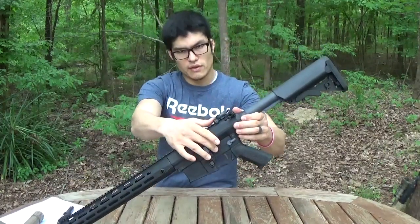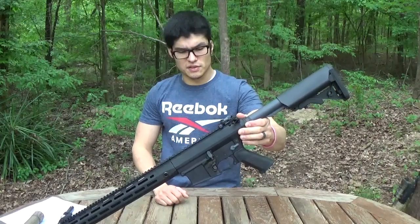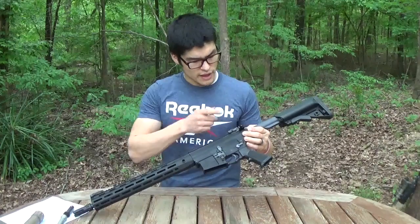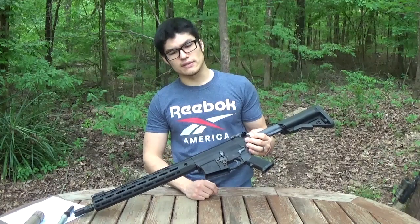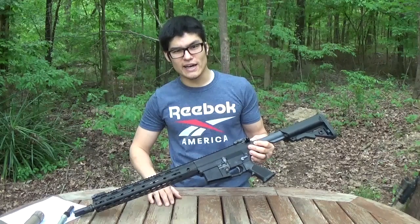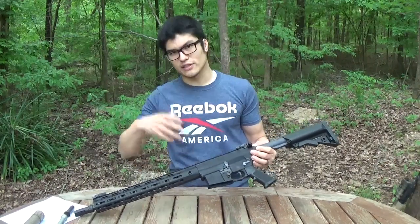Moving down on the gun, we've got their two-stage trigger. It's around four and a half pounds, it's very smooth — I really like it. It's pretty reminiscent of the Geissele SSA, so out of the box it's a great value compared to a mil-spec trigger. You've got an aluminum combat trigger guard, and an A2 pistol grip. I suspect they left a normal A2 on here because it's the first thing that goes — pistol grips are super personal. A2 is like two dollars, you slap it on there and it comes right off the gun.